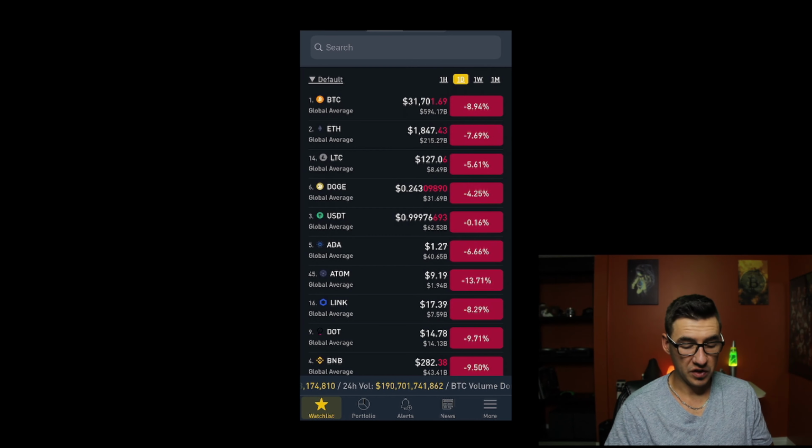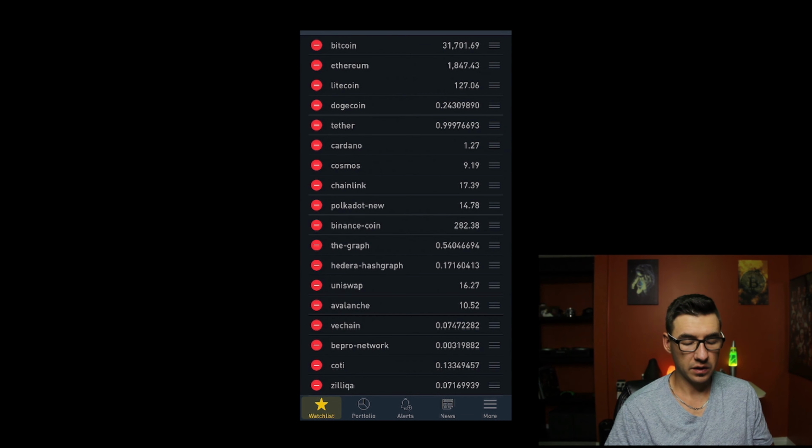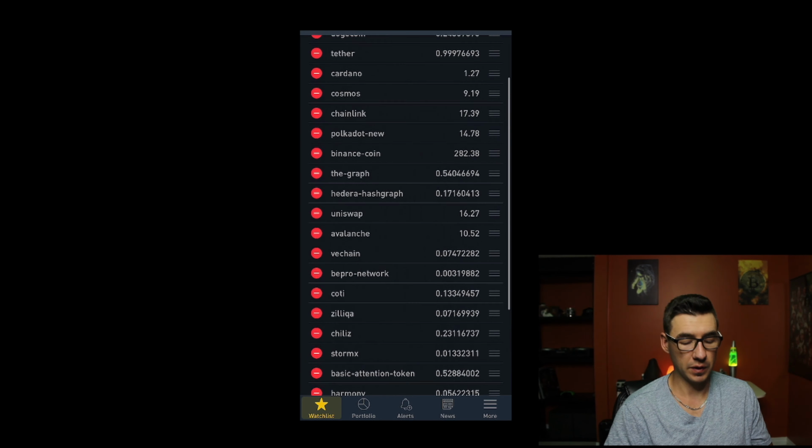I just wanted to note as well, in the top right, you can't really see it, but it does say edit. If you click that function, it's going to list all your cryptocurrencies that you follow, and you can simply remove them from your list this way really easily as well. So just a heads up on that.